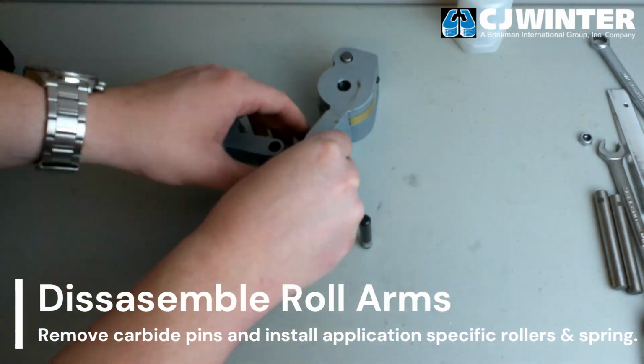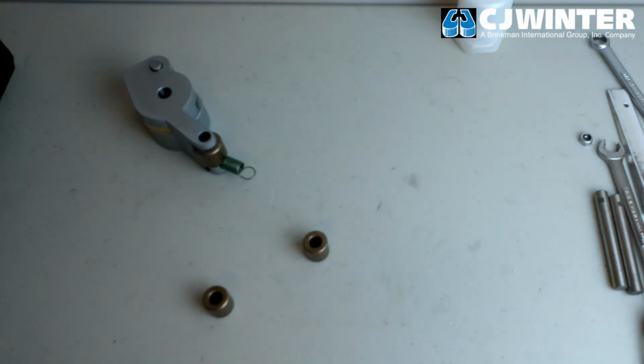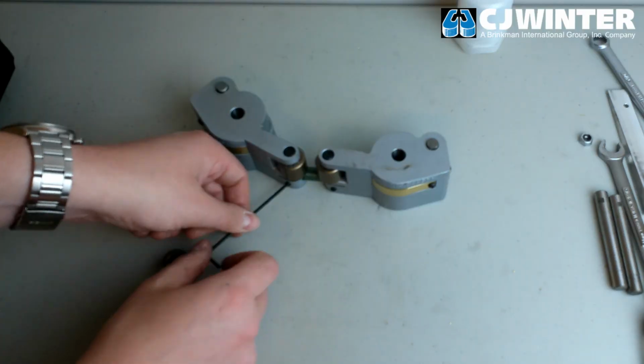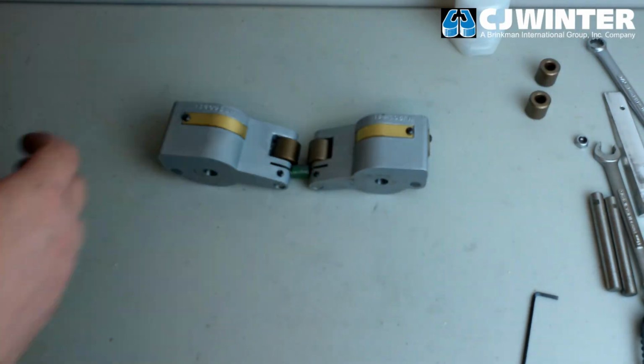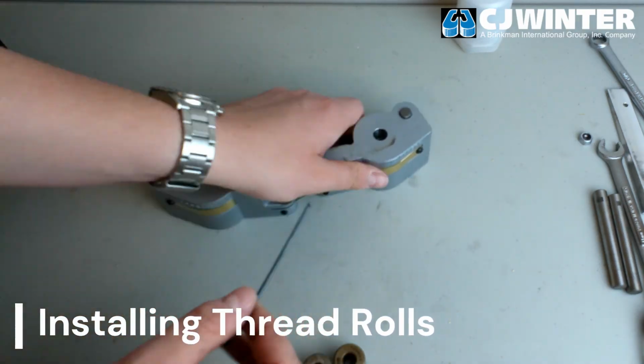Next, we'll install the correct rollers and springs for this application. Loosen the pair of set screws retaining the roller pins and fully withdraw them from the roll arms. Then, insert the selected rollers and spring, then reinstall the 2 pins and set screws that were removed.